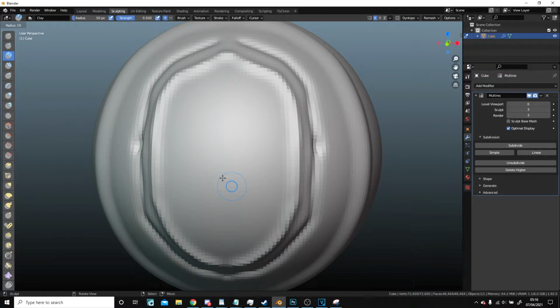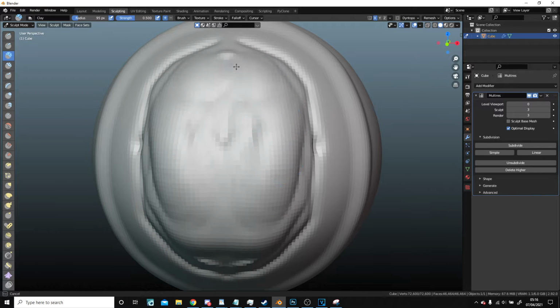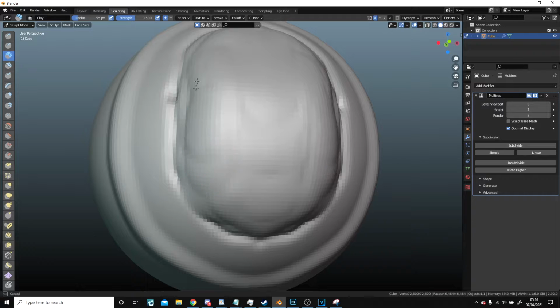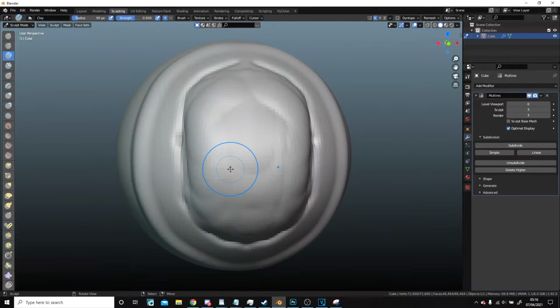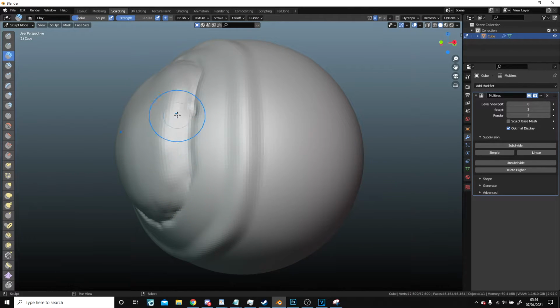I can go smaller all the way down here, which will make lines so small that you can't actually see them. Now I can bring it up a lot, and I can use clay strips. I like this brush a lot. It's not the best brush, but I like it a lot personally. So I can create little bumps out with this. And let's say I want to smooth this out a bit. If I hold the shift button down and again go over it, I get nice smooth edges.